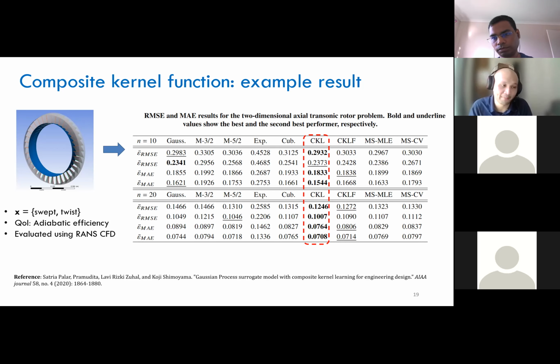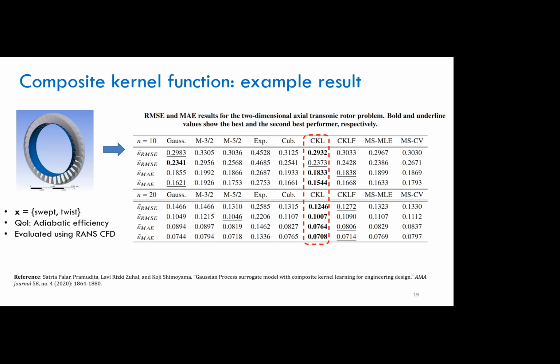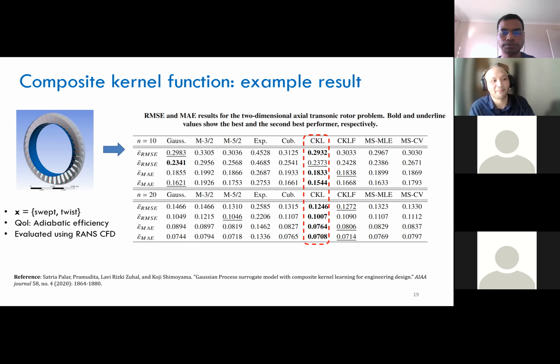Sure, it has more hyperparameters, but remember that it has more flexibility. So we need to be very careful. Remember the principle of Occam's razor again. Based on our experiment, we avoided that overfitting by trying to keep the number of hyperparameters as low as possible. In this case, we use the composite kernel learning technique because it only adds k hyperparameters. In that case, we avoid overfitting.